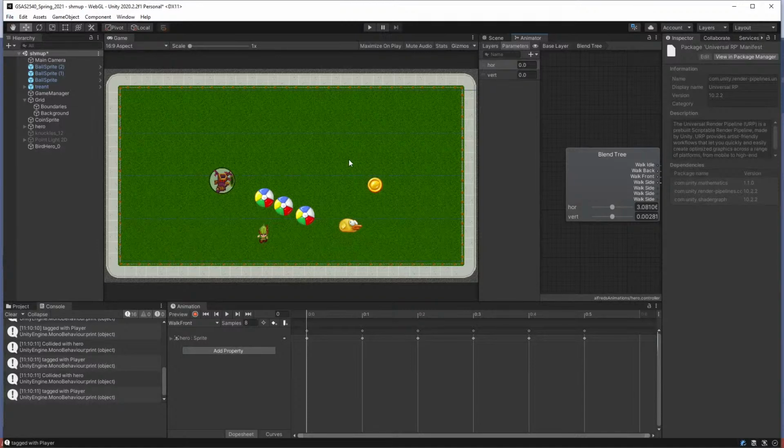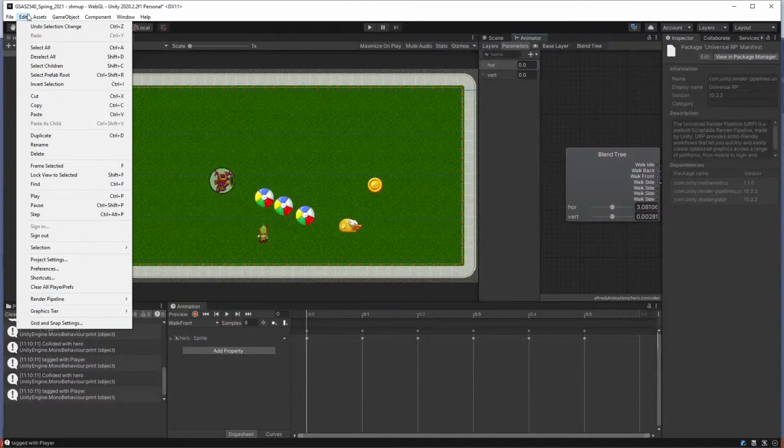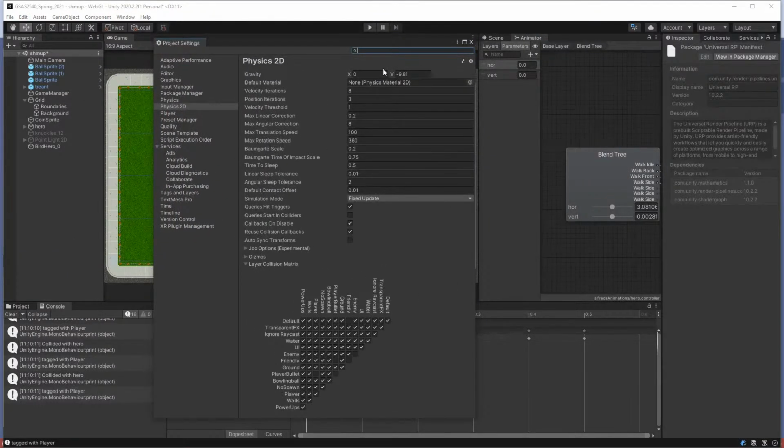So you have to go through a few more steps. Once we know we've got the universal render or the lightweight pipeline, we need to do some things to our project. This is really at the project level. Just like our 2D physics, this will potentially affect everything in your project, unless you are pretty good at managing your materials.